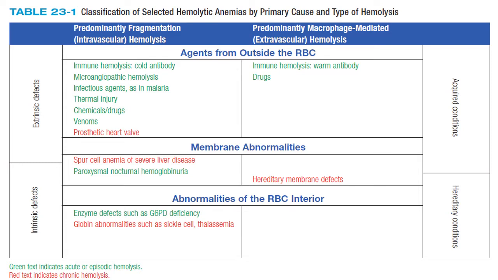Another classification is by classifying them according to timeline, kung acute ba sila or chronic. So, in green text daw yung mga may acute pattern of hemolysis, in red text naman yung mga chronic hemolysis. Okay? Kung magaling ka in visual learning, madali ito para sa'yo. Hanggang saan yung mga defects natin, saan banda si hereditary membrane, okay?